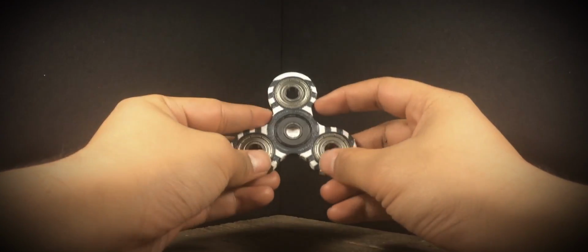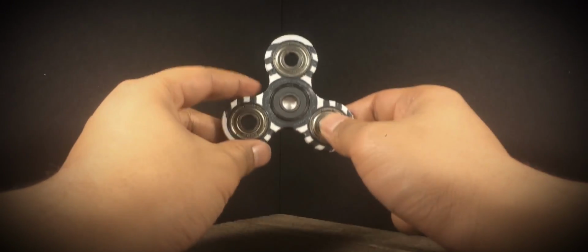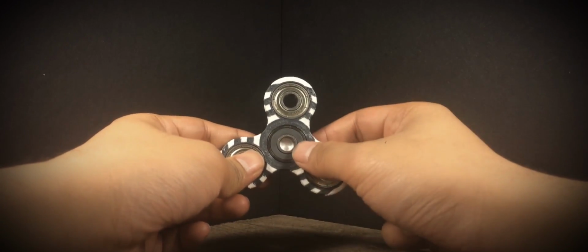So next up we have our Bones Swiss ceramic. Now we've had this Bones Swiss ceramic for a while now, actually, since when we first started. So this is one of our highly trusted bearings that works very well. It is quiet. It's not noisy like the other ones, so you'll definitely be able to take it anywhere. It does spin 5 times longer than the basic bearing, which is really good spin quality. The cool thing about this, it's a hybrid ceramic, so you're gonna definitely get some different spins and spin times in there, since it's a hybrid.